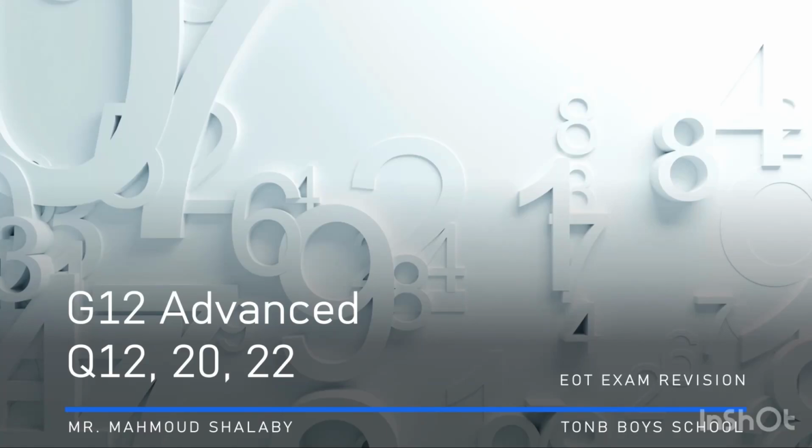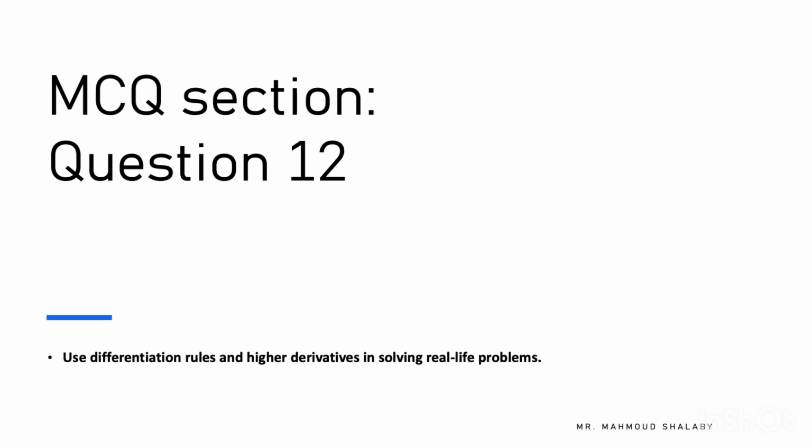In this video, Shabab, I will go over some questions from the EOT, some from the MCQ, and some from the free response. Questions 12 and 20 from the multiple choice, and 22 from the free response questions. Let's start. Question 12. Use different rules and higher derivatives in solving real-life problems.